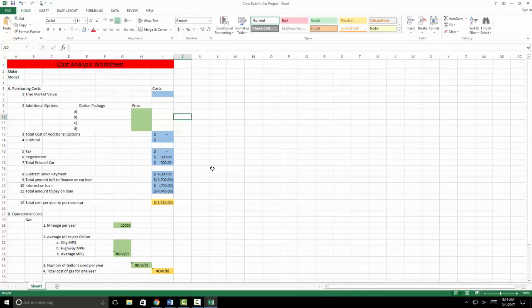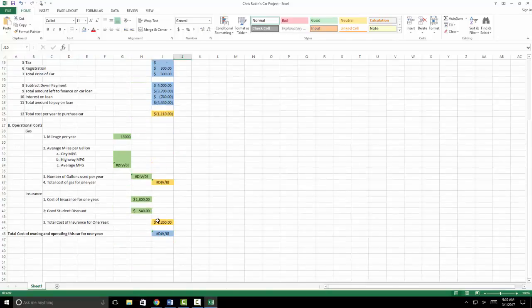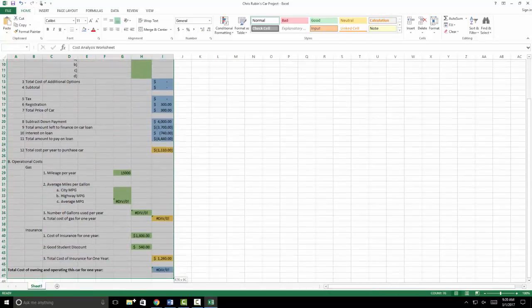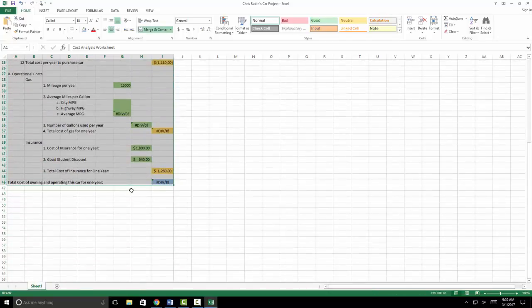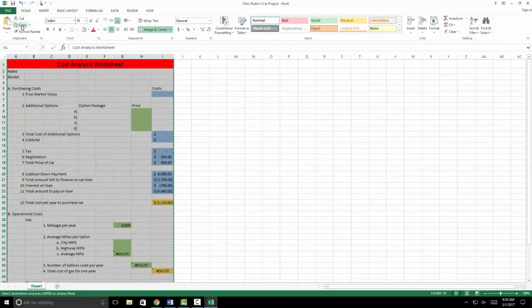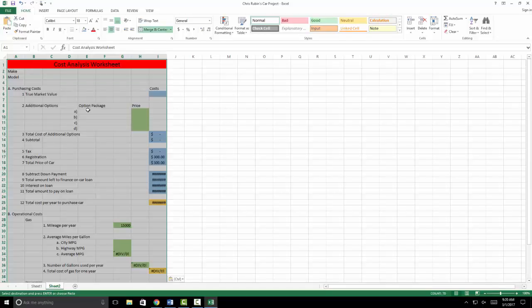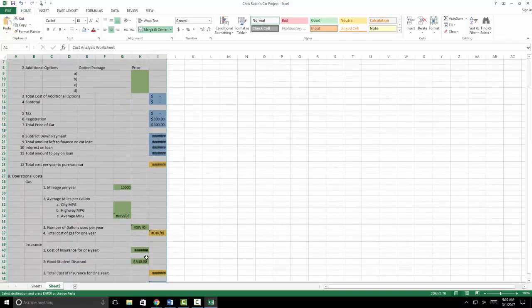All right, so the last thing that we need to do to finish setting up our worksheet, once we've made sure that we've got it all set up, A1 through I-46, is to highlight all of those cells, again A1 through I-46, and copy that block of cells. At the bottom of your sheet, you can see that there's a plus sign. We're going to click on that plus sign, and that's going to open up sheet 2. Click in cell A1 and hit paste. We now have the same exact worksheet here.